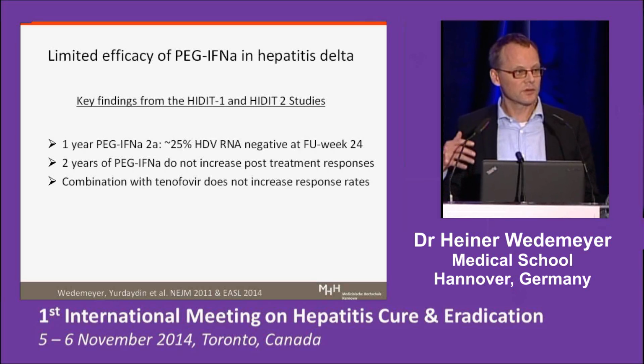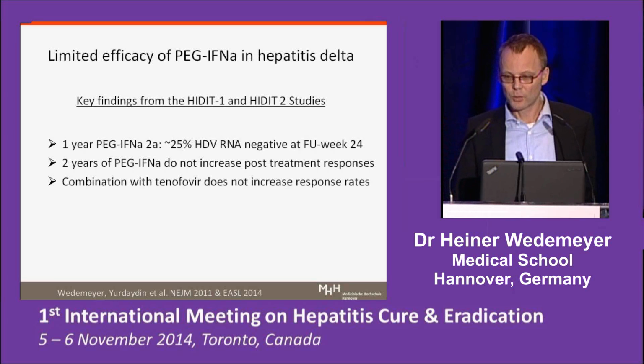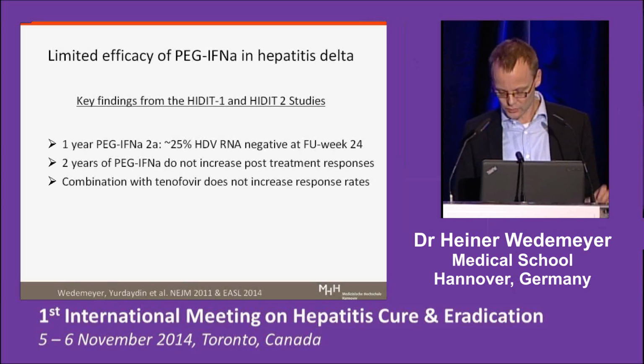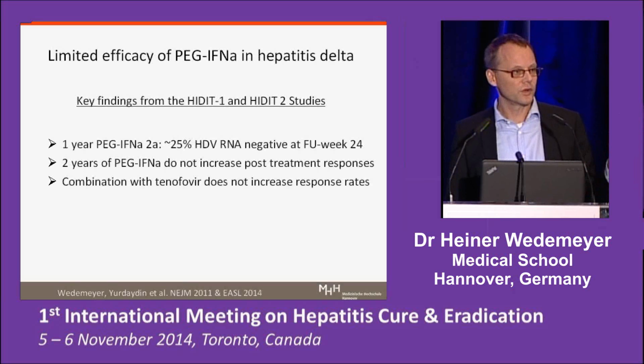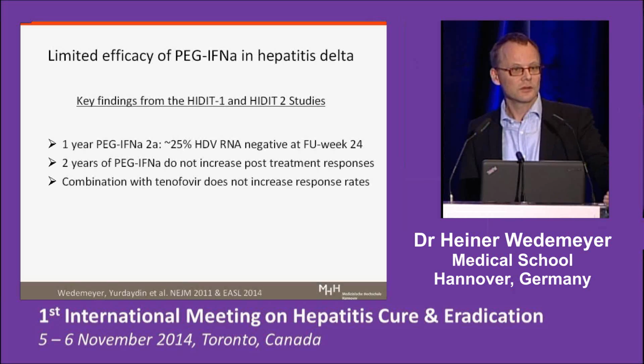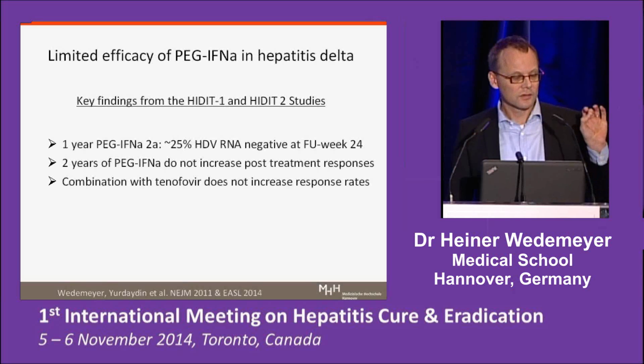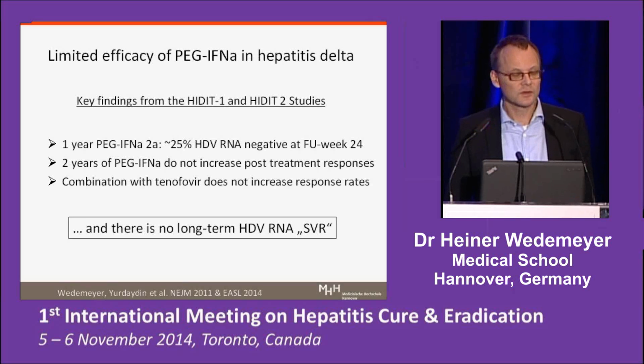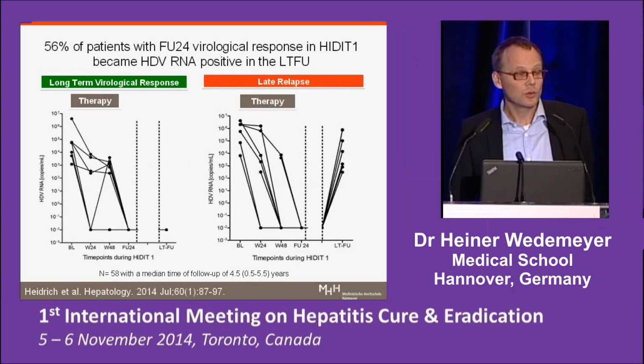We have interferons. Can we combine this, yes or no? And what is actually the data to use interferon early? This is the standard treatment, 1 year. Few patients may lose S antigen. There might be the option to simply extend treatment, 2 years, maybe even longer. We may combine it from the very beginning. We may have a short interim combination. We may start with NUCs and then switch to the interferons, and we may do it even the other way around.